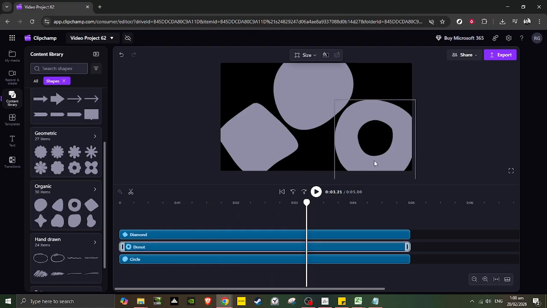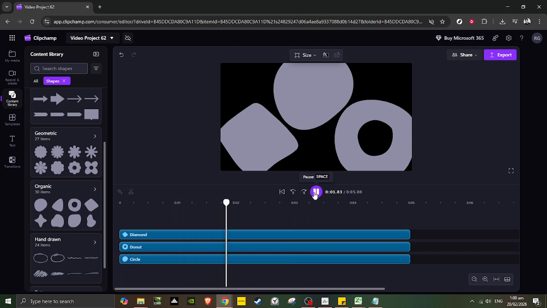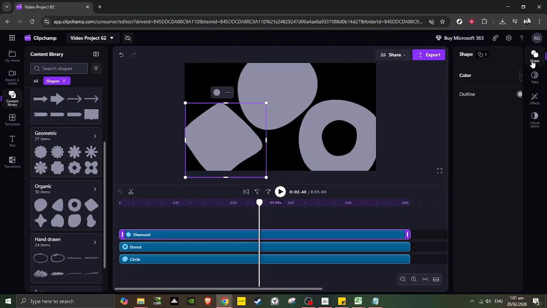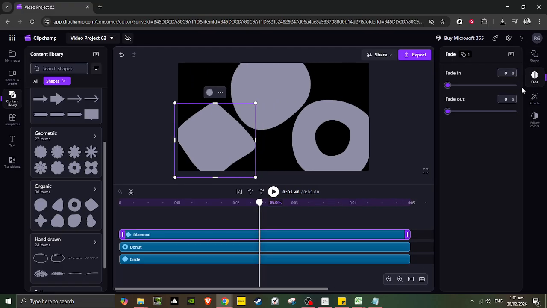When you're ready to see it in motion, click play to preview your edit, then click pause to stop and evaluate. Watch for things like whether the shape appears at the right moment, if it's drawing attention to the correct area, and whether it feels balanced within the frame. If something looks off, simply pause and drag the shape again to refine its placement on the canvas or its timing on the timeline.